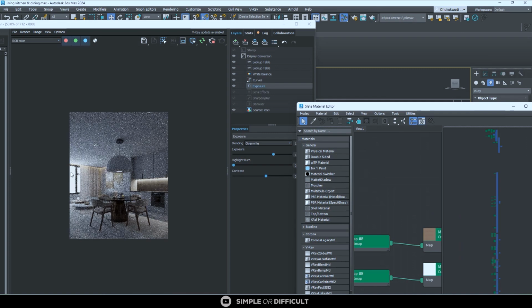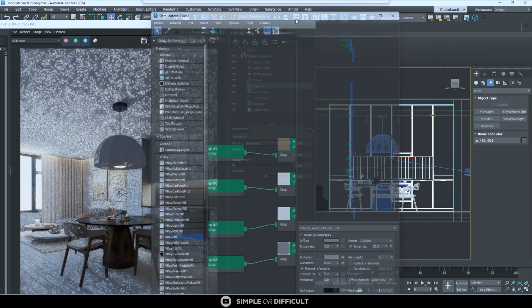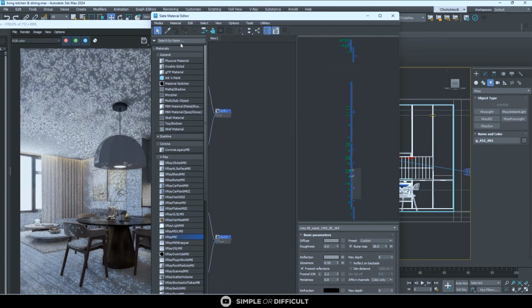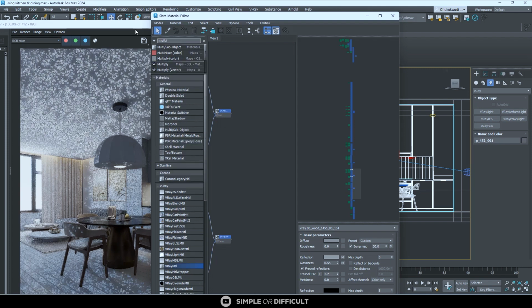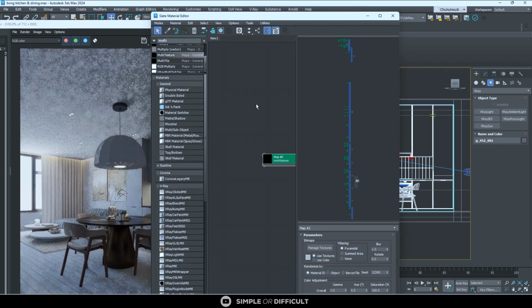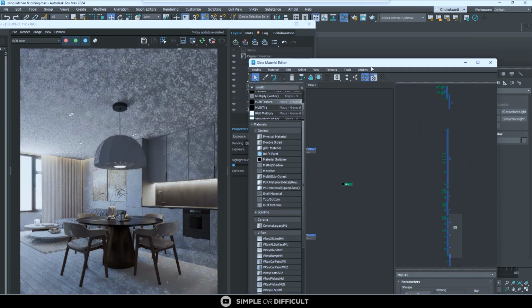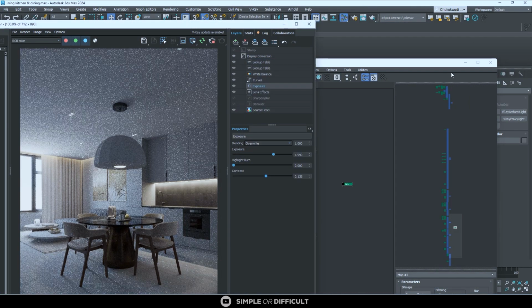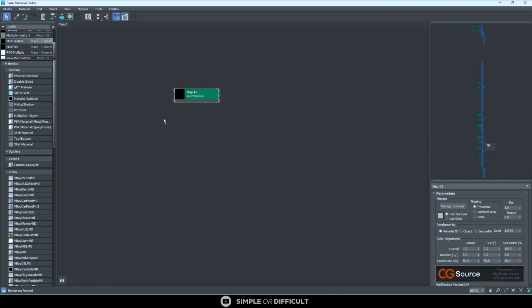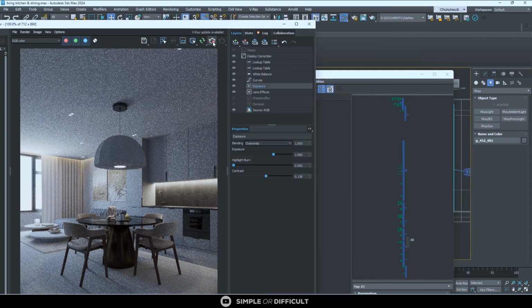All right, so let me create the material for this floor. So I'm going to use multi-texture map for that. That is, a multi-texture map is from CG Source. It works very well with Floor Generator. Floor Generator is also from CG Source, so it's no surprise that they work well together. Now that I've brought it in, I'm going to load the maps that I need to be able to create a realistic floor with different floor panels. Okay, so I'm going to stop this for now.